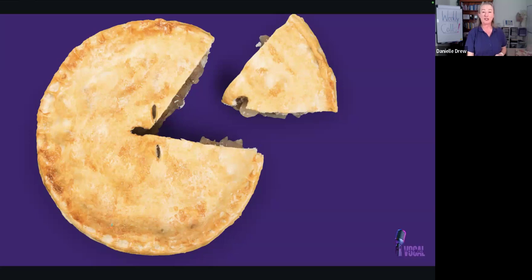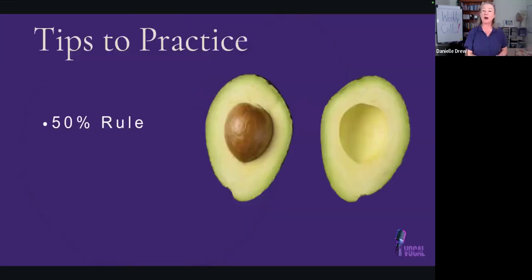Now, what I'm going to do today is introduce you to my biggest tip, and I call it the 50% rule. The 50% rule is that you spend half your time in preparation and then you invest half your time in practice. Now, the interesting thing about this rule is that let's say that you've got in total 10 hours available to prepare and practice your speech.